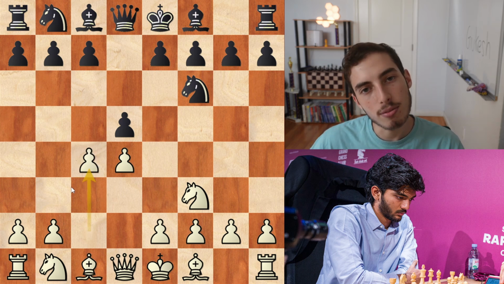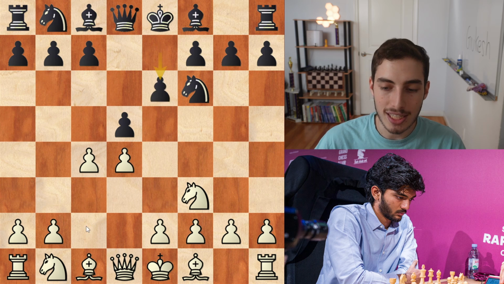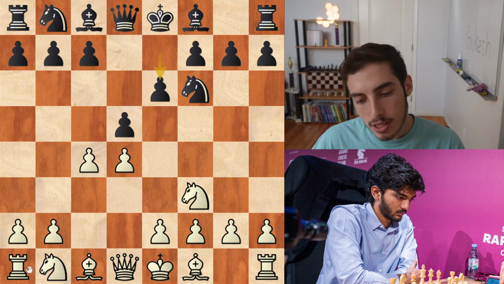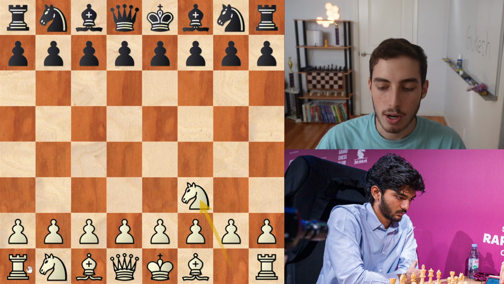And now you get into more typical Queen's Gambit Declined territory after the move e6. And in fact, now we have a transposition to the Rogozin. And so you can see that Gukesh is wildly flexible when it comes to his repertoire with the white side.